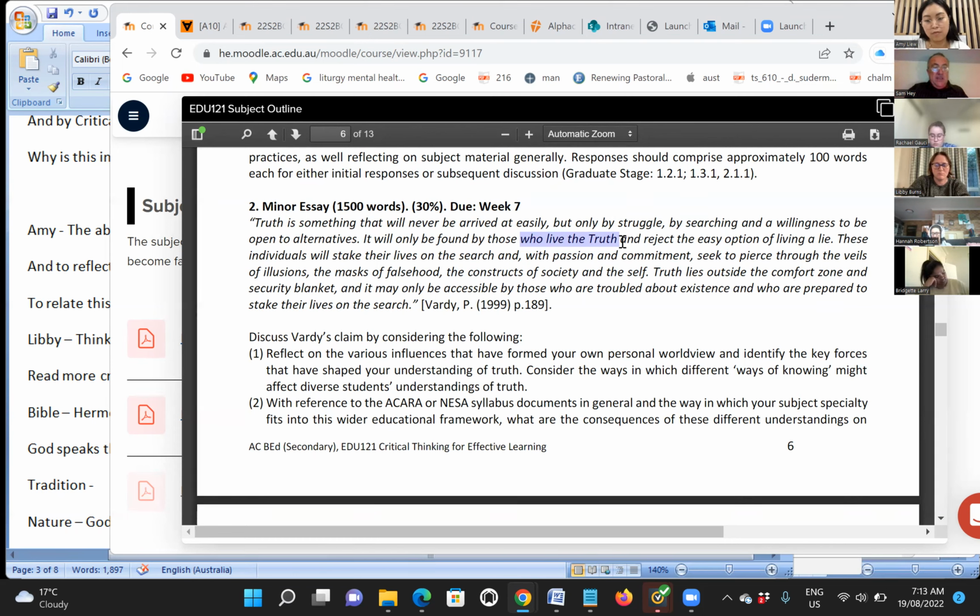One of the challenges in any essay is to identify what is the one core theme. So you have to identify here what is the one core idea that this essay is about. And it's about Peter Vardy's claim about truth and what is truth. So that's the one core idea. What is true? What is truth? And then within that one core idea are 3 or 4 other central ideas.